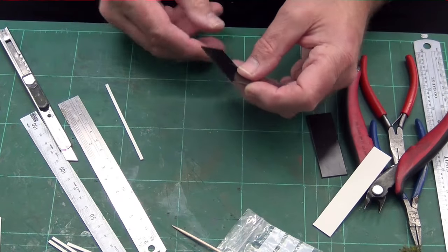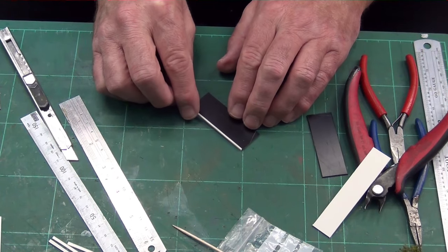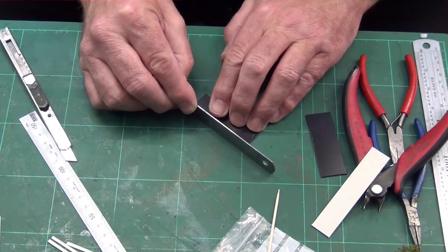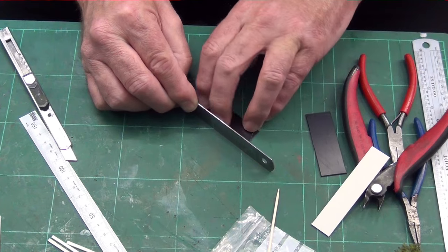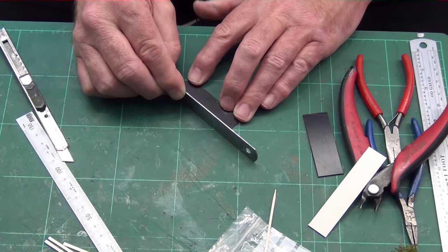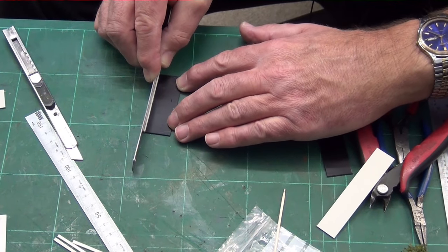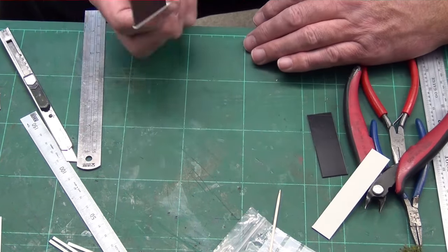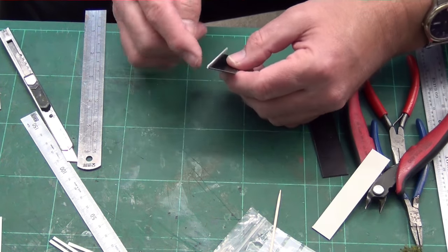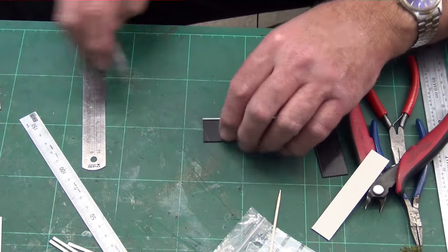This is where it becomes a bit tricky, because you're going to put it down and it could glue to the mat, and you want to butt this up squarely to one end and use a ruler to push it up, and at the same time ensure it doesn't stick to the mat, as I said. So push it up against, if I can show it, the base, and ensure you move it a little bit so it doesn't stick to the mat, and then it should stick to the base and it should be flat and level. And if you've butted it up level with the end of this, then there should be no protrusion of the curbstone at this end. If there is, you can just lightly trim it.